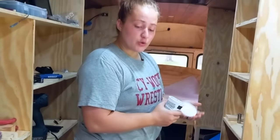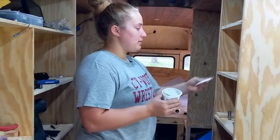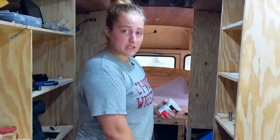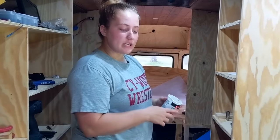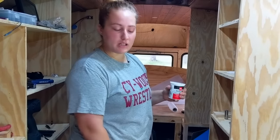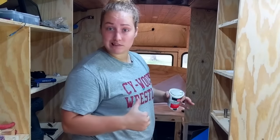So this is a Dreamline 30 by 60 shower pan. And whenever we were ordering it from Home Depot, it suggested a couple of different drains that work best with it. And this is the Oatey drain system that we're using. And this is a residential system that we're using, not an RV specific one or making our own, because we just weren't going to do that.